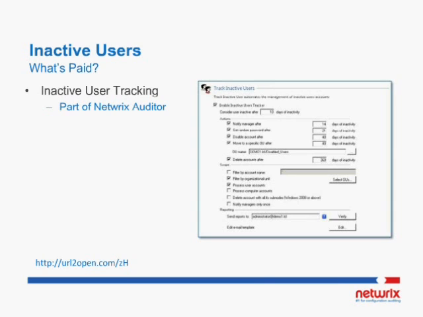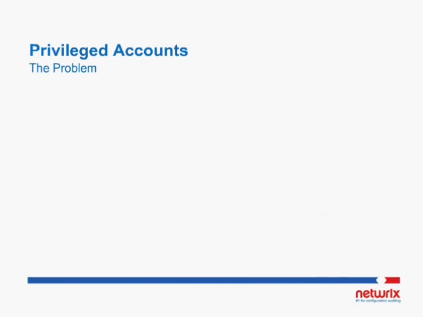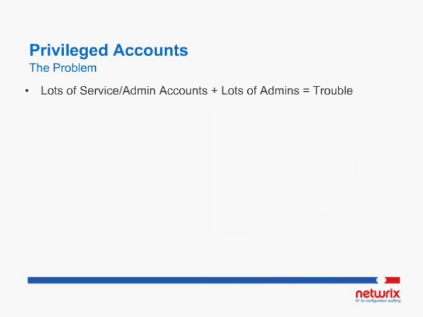And of course, the problem with privileged accounts, Jeff's mentioned it a couple times, and so have I, is a lot of service accounts. You have admin accounts, people with admin rights, that kind of thing. If you add in lots of admins, that can equal a lot of trouble. That's basically a lot of accounts that have the ability to make changes in Active Directory. That can spell trouble for you. So you want an ability to keep track of who's got what rights, who's using these accounts, what they're being used for, that sort of thing. And I'll give you an answer there in a second.